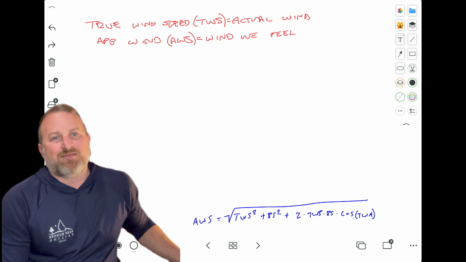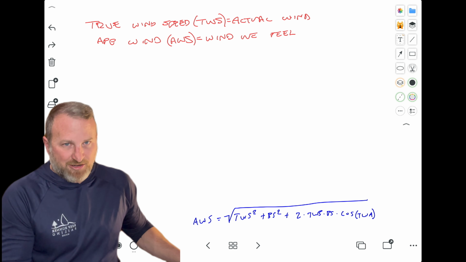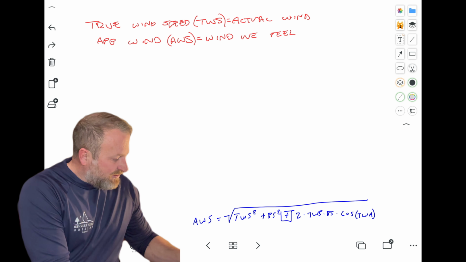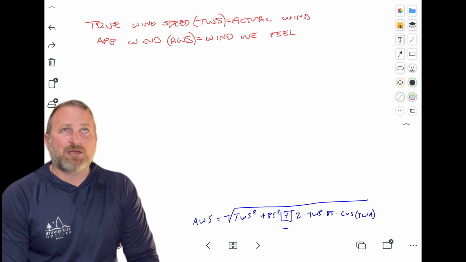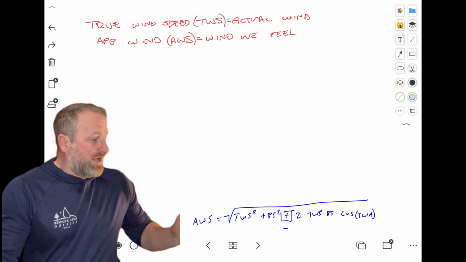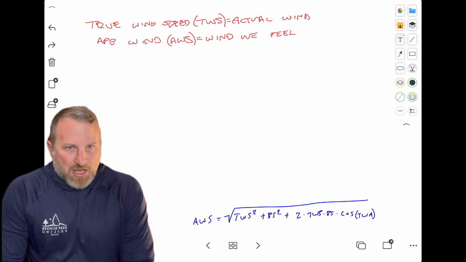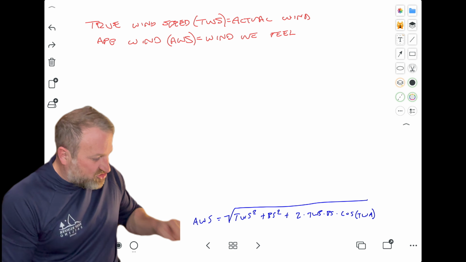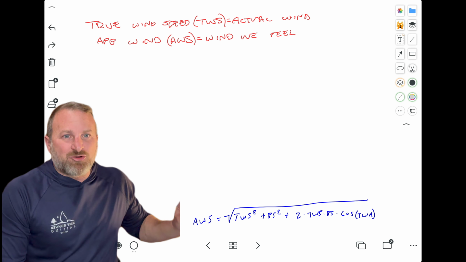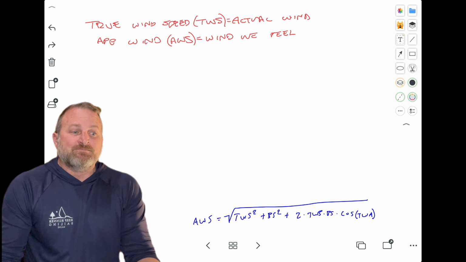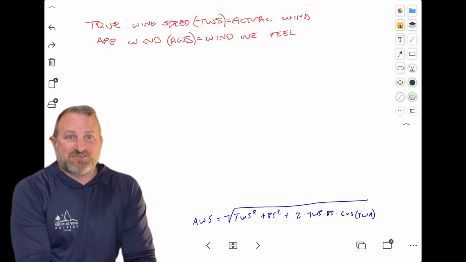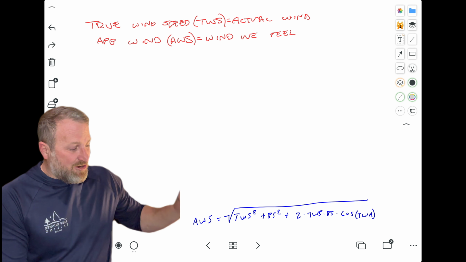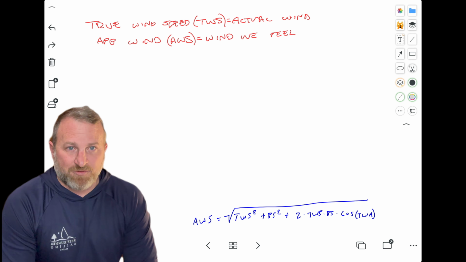The reason I don't like this is, one, we're starting to get into some very algebraic equations. We're working with square roots. This plus sign right here would actually be a negative if we're working upwind, I believe. But anyway, most of us aren't sitting out there sailing with our scientific calculators trying to crunch the numbers. If we're really that hardcore into it, we probably have a boat computer that's doing this for us. And when you start getting into race boats, they've got either somebody or something or a device on their boat that calculates all this for them.